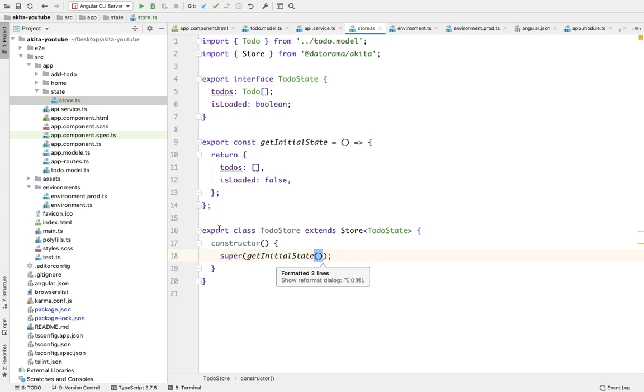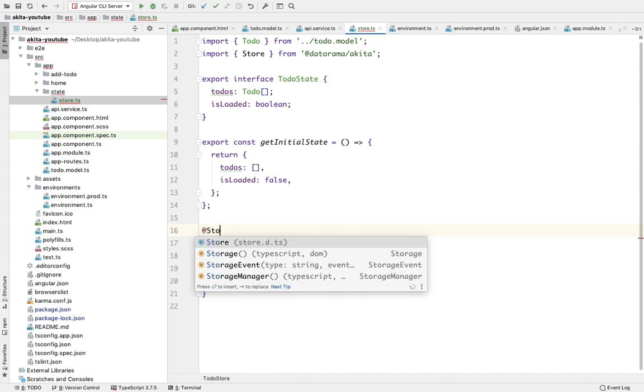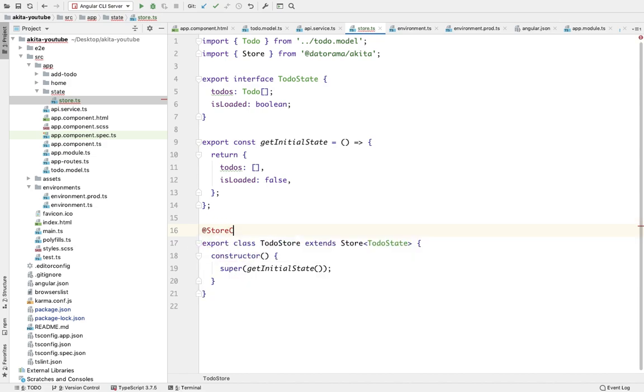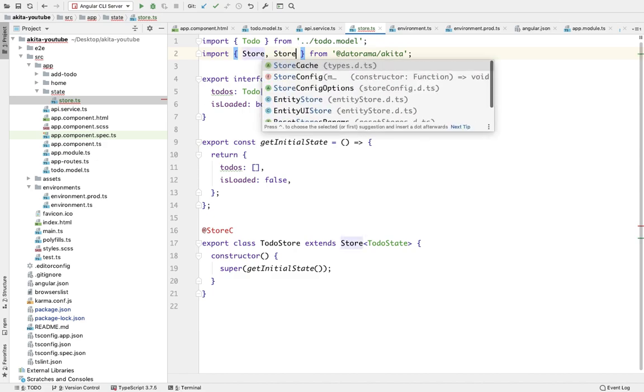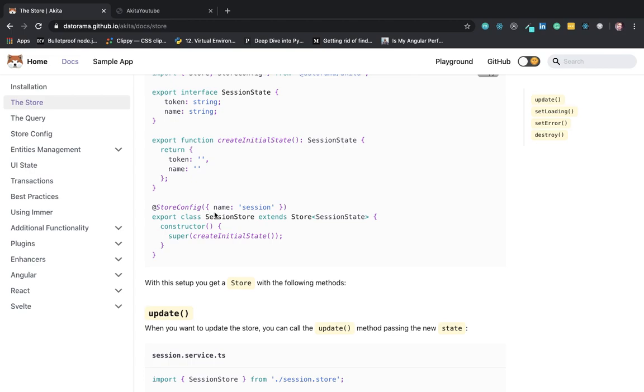Now to make this class a store, we have to explicitly mark it as a store by using a decorator. Now the decorator which we are going to use is @StoreConfig. First of all, we need to import it, StoreConfig, and we need to pass a metadata of name.